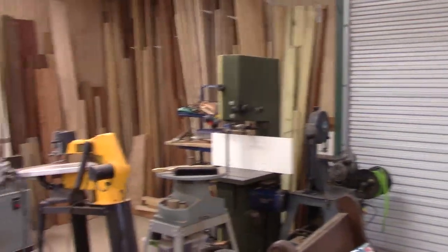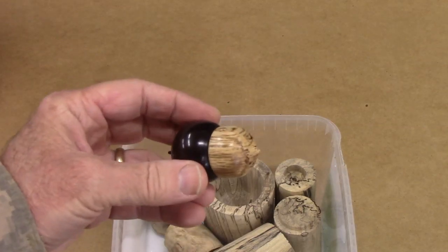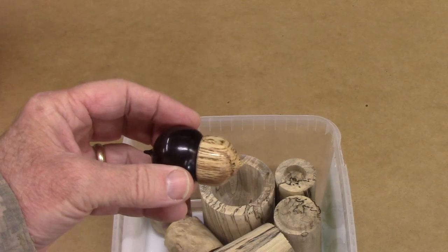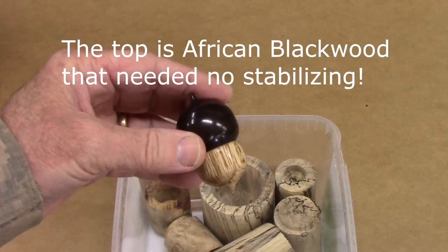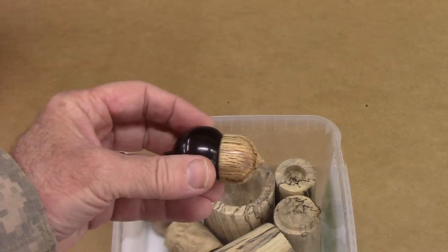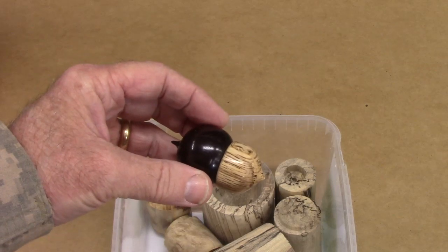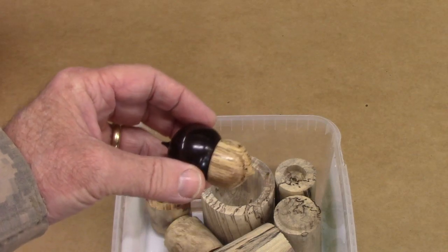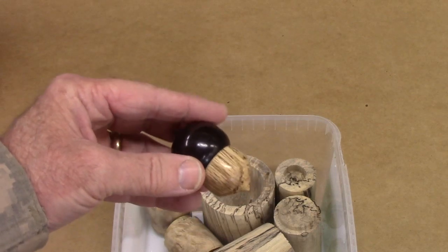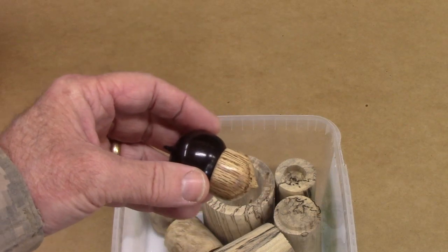All right, so let's get started on stabilizing. Here's an example of one piece of stabilized wood. This is stabilized hackberry. It's a 20 threads per inch little box a friend of mine had given me, and so I want to do something similar by using spalted wood. Spalted wood generally is too punky to thread of any kind, so by stabilizing it with a resin, I'm hoping to come up with a product that I'll be able to thread. But I also want to make some shaving brush handles.